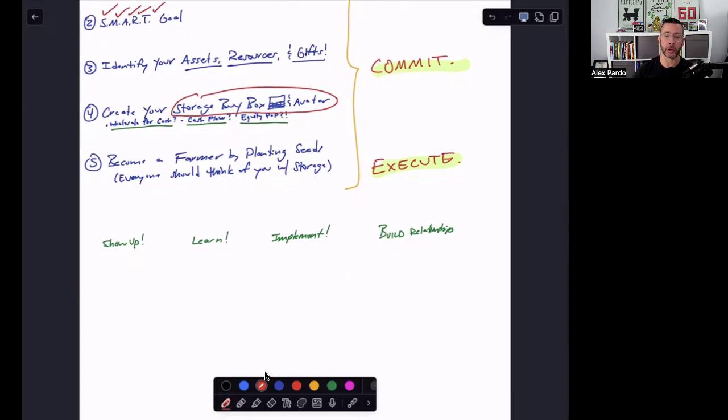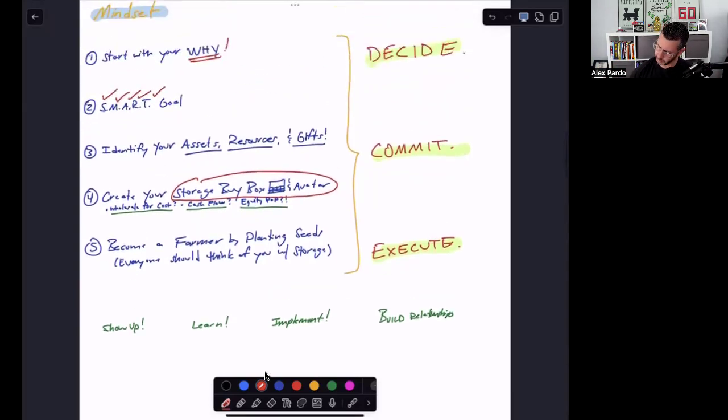Or maybe you're looking for cash flow. Maybe you're looking to have a storage facility or certain deals provide enough cash flow so that you can live off of it and do the things that are important to you. Or maybe you're fine and you have a steady income source, and really what you're looking for is the upside, the equity pop. You're looking to find a facility that's a value add opportunity where you can raise the rents and do certain things to increase the revenue and the net operating income. Then you want to stabilize it and potentially sell it to generate hundreds of thousands of dollars, and if not more. So get clear. This ties back to your why. Why are you in storage and what is it you're hoping this business can do for you?